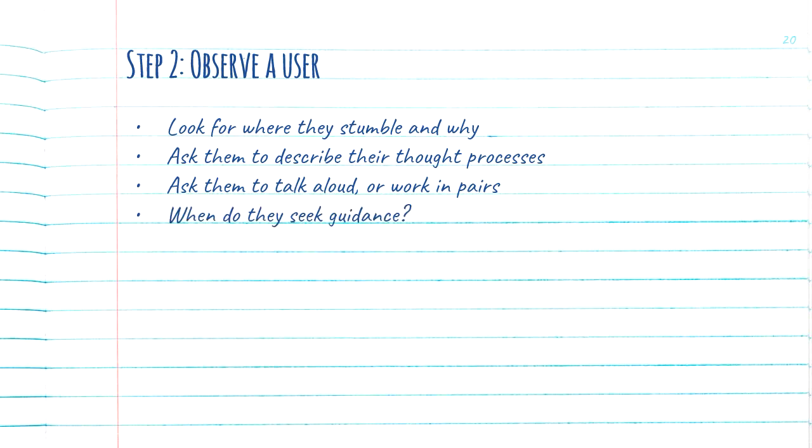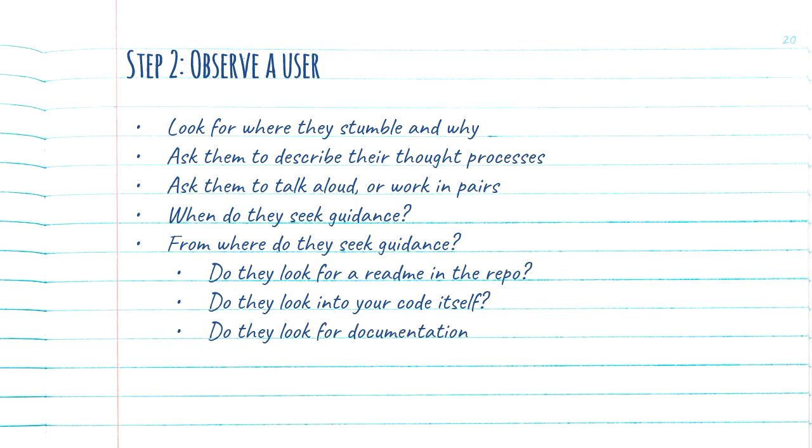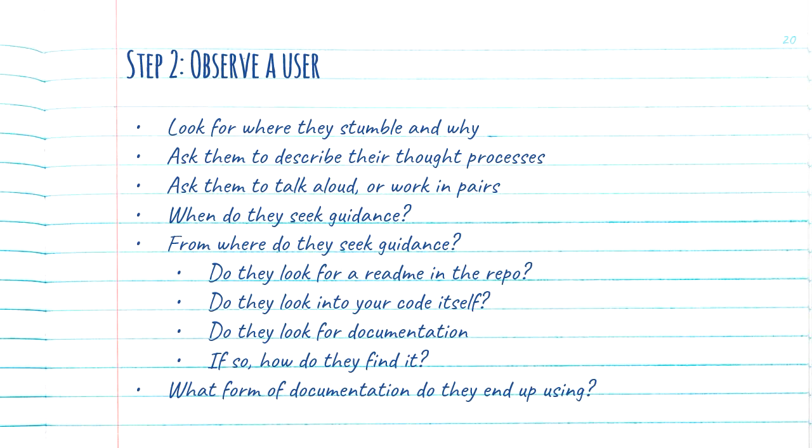When do they seek guidance? And when they do seek guidance, where do they seek it from? Do they look for a README in your repo? Do they look into the actual code itself? Do they look for documentation? And if so, how do they find documentation? And what form of documentation do they end up using?